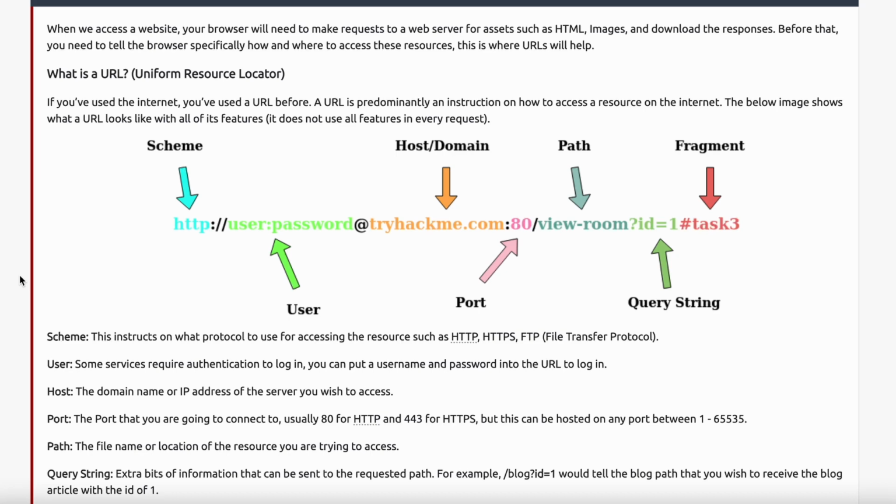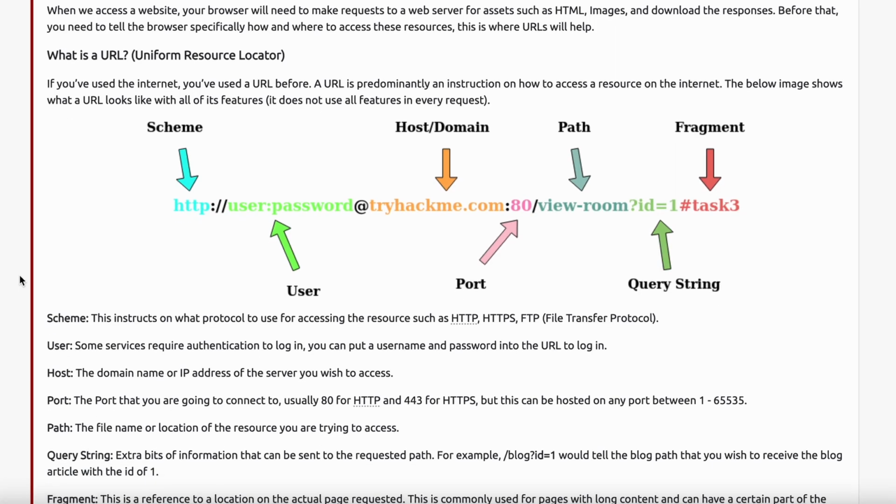The user, I feel like I haven't really seen this very often, seeing the username and password shown right there in the URL. So I think that this is kind of an older scheme. Maybe I'm wrong, let me know in the comments. But it could theoretically be in the URL, and it would be username, password, at, and then the actual domain itself, tryhackme.com. Now you'll see a colon and a port, and that is basically specifying to the destination that you want to access via the specified port.